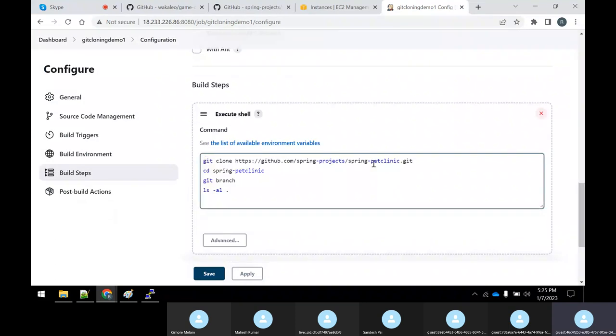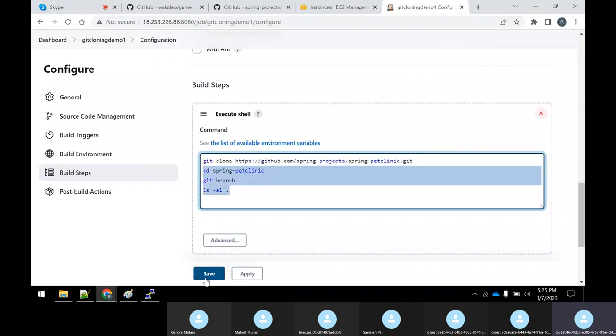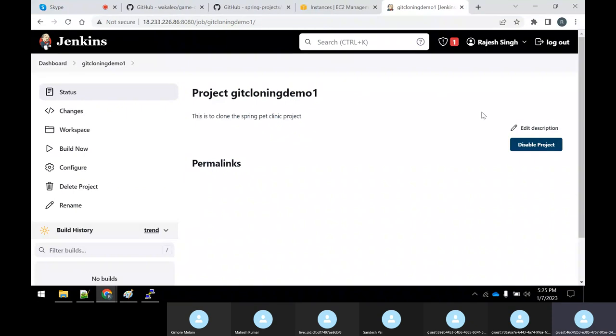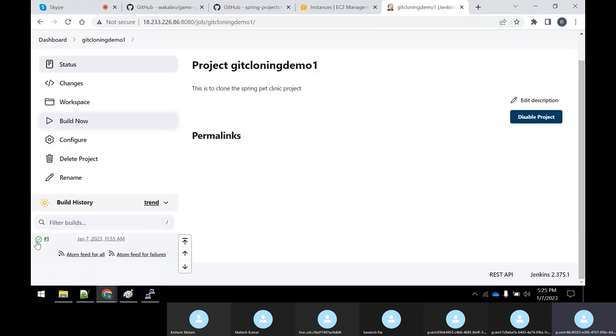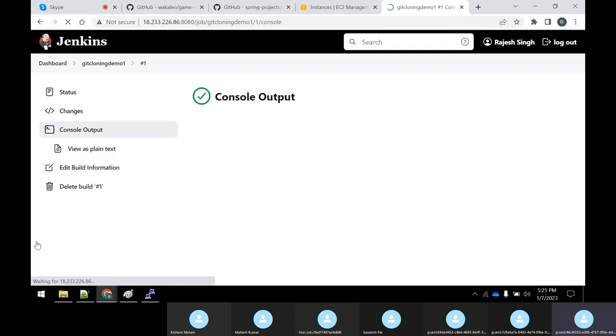Okay, git clone, given the git URL. So this is the Spring Petclinic git URL. Okay, this is what you are doing. Fine, I got it. Now come back here, and to execute it, you know that you always have to run a build. So you are running this job means you have to just say build now. When you're executing the build now, you could see that the job has already executed, guys. And if you click on this, it'll directly take you to the console output.